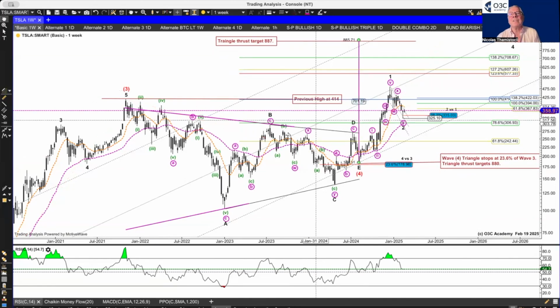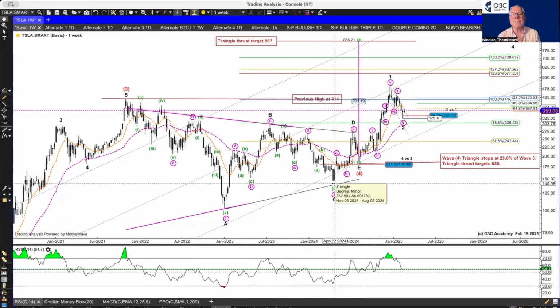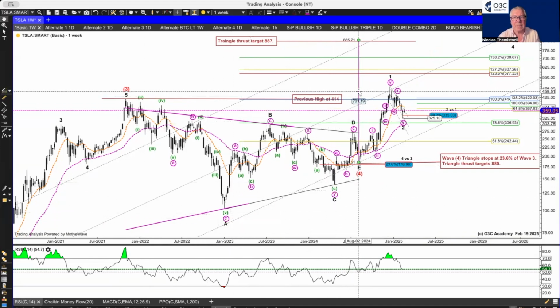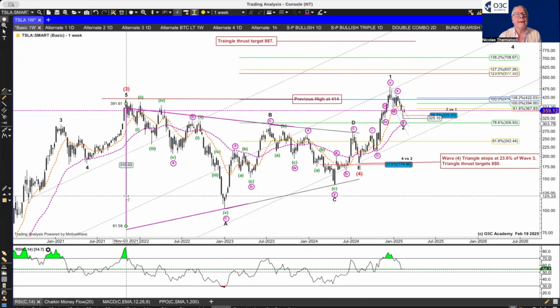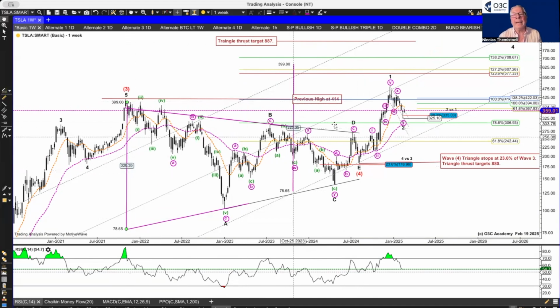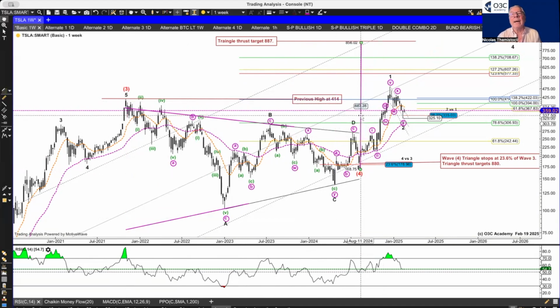So let's do that. Firstly, you join wave B and wave D together. You go back to the origin of the triangle. That's your first point. You join wave C and wave A of the triangle, and that's your second point. And then you measure the distance, the height here. And that's what I did with this sort of purple line. That's about right here, there or thereabouts. And you add it to the wave E, and then you get to here, and that roughly takes us to just below $900. So obviously, Tesla has caught my eye, to say the least.